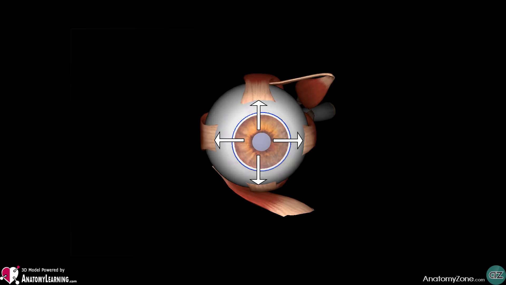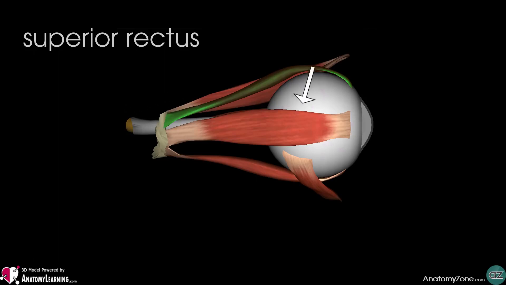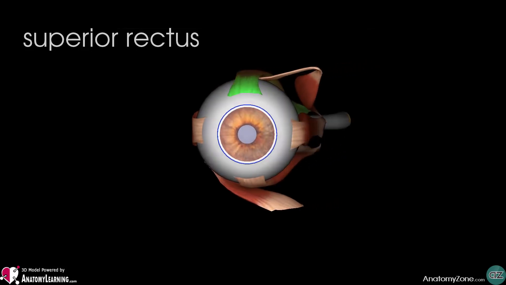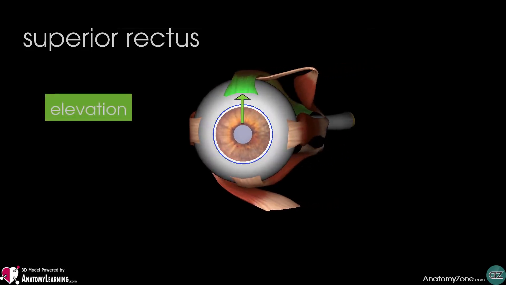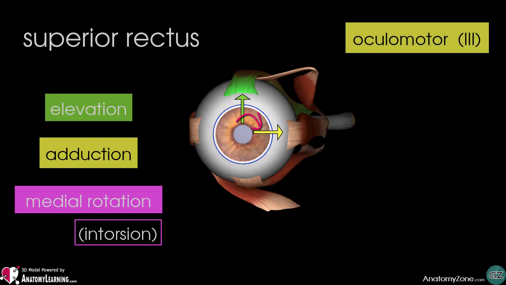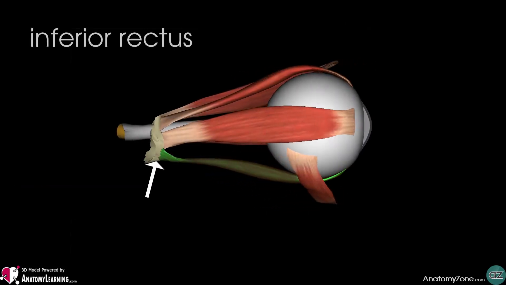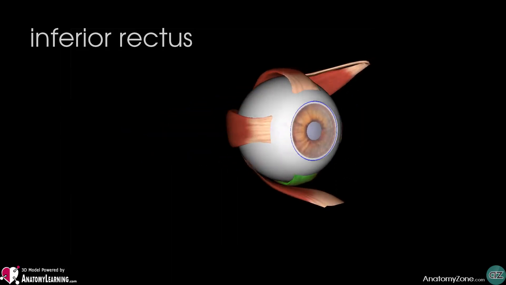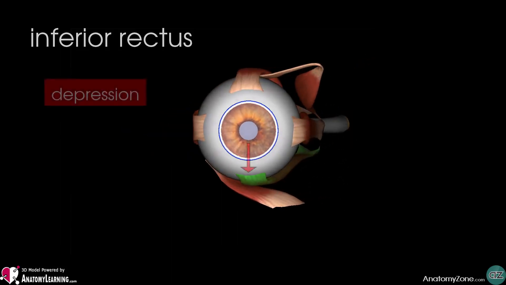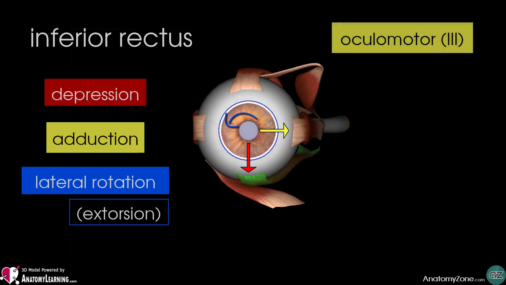This is in contrast with the oblique eye muscles, which have an angular approach to the eyeball. The superior rectus muscle originates from the superior part of the common tendinous ring and attaches to the superior and anterior aspect of the sclera. Its main action is elevation, and it also contributes to adduction and medial rotation of the eyeball. It is innervated by the third cranial nerve, the oculomotor nerve. The inferior rectus muscle originates from the inferior part of the common tendinous ring and inserts onto the inferior and anterior aspect of the sclera. Its main movement is depression, but it also contributes to adduction and lateral rotation of the eyeball. It is innervated by the oculomotor nerve, cranial nerve 3.